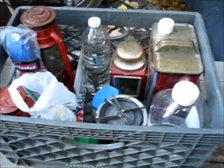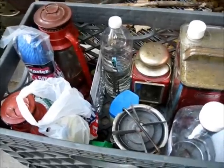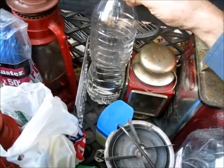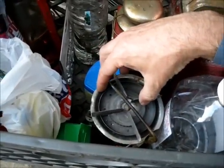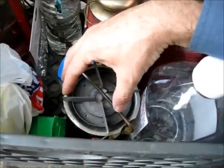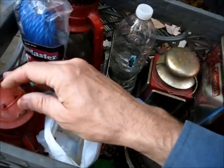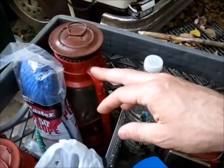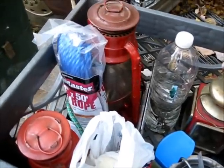Now here is a container of extra provisions and emergency stuff. This is backups for my backups. I've got some alcohol, actually, that Joe from Wilderness Rocks left me, so thanks, Joe. I've got my Coleman camp stove that I hope I won't need, but I've got it with me just to be safe, and I've got some gas for that. I have some lanterns which I do intend on using. These are oil lamps that I do plan on using. I've got some lamp oil. That'll provide some heat. I actually will have no other source of heat except for these oil lamps and an alcohol lamp that I'm going to make out in the field.